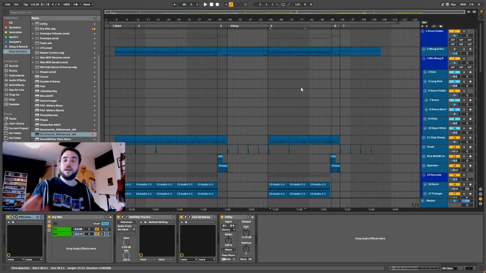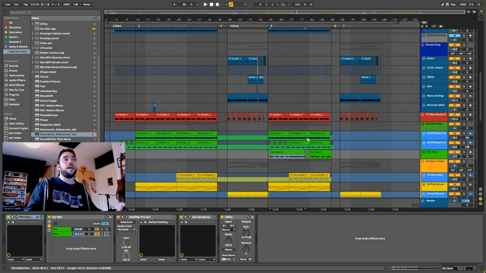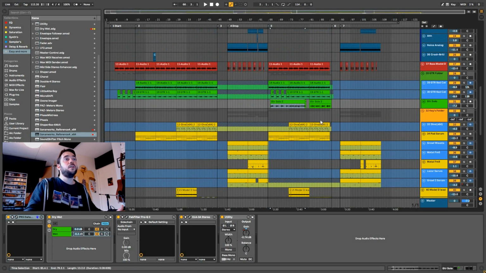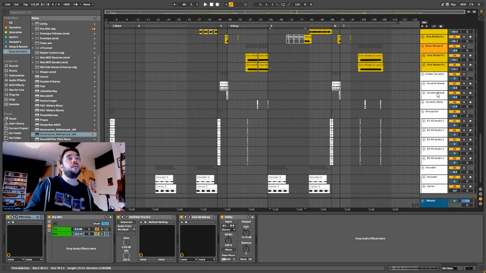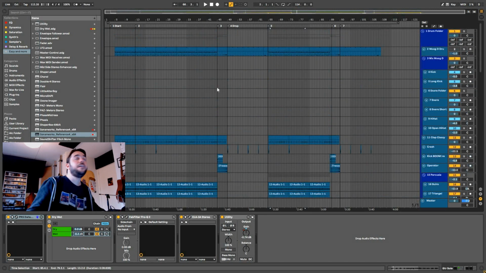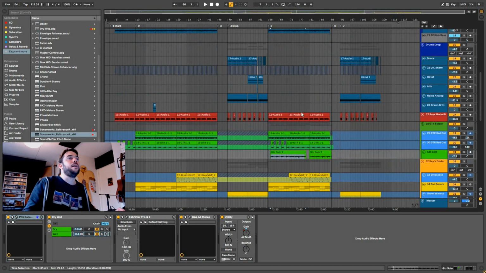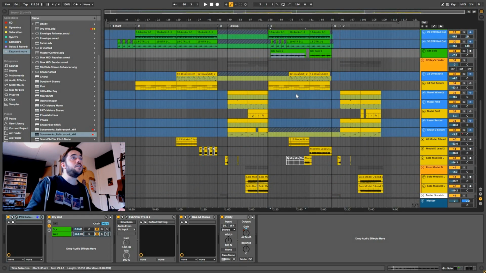Really helpful. To navigate through my project and to see what each individual track is doing, I color code my tracks. So over here, all my drums are blue, bass is red, green are my guitars, yellow, those are my synthesizers, or everything with keys. And here the white stuff are vocals and leads. This is a project that I made like half a year ago. And when I open it up, I immediately can see, like, oh, this is my bass. So that's really helpful. And I do this with every single project.